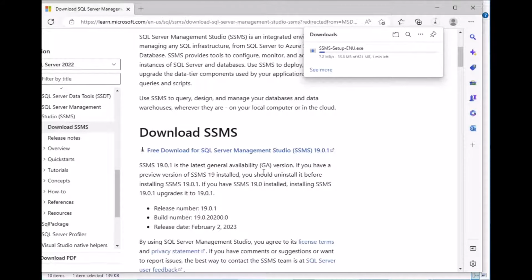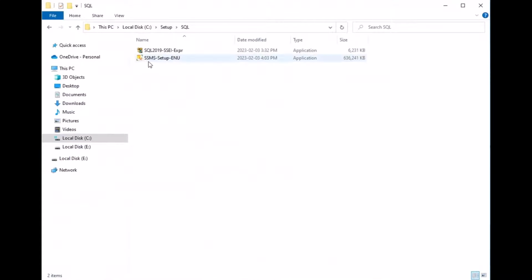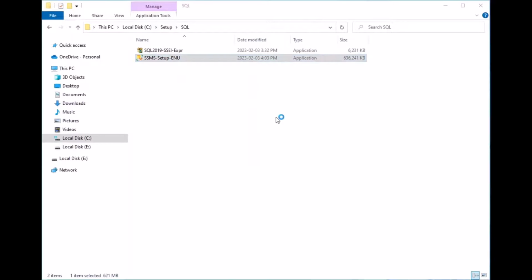So when you click that link, you're going to get something that looks like this, and you'll get a page with the SSMS download. Grab the latest one there and download it. It is a fantastic tool, and you will be able to use it not only with the SQL Express that you're installing right now, but also to manage full SQL servers, or you can use it to manage all of your Azure databases, like I showed in a previous episode when we were building a web forms application. So SSMS is definitely a tool you guys want to have. Once you use it, you will never go back to using other tools.